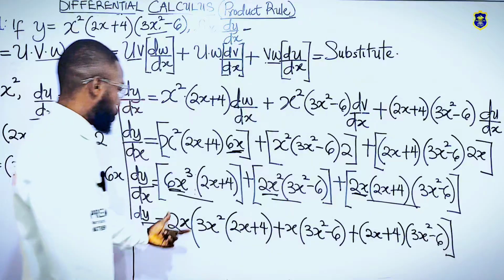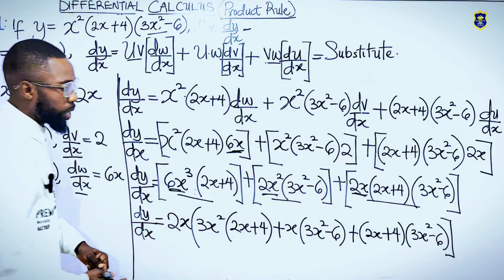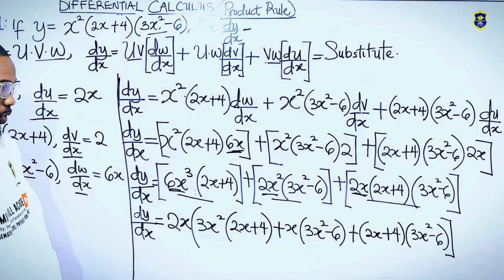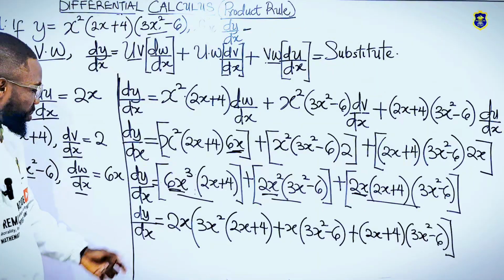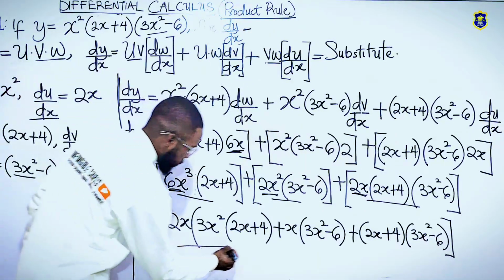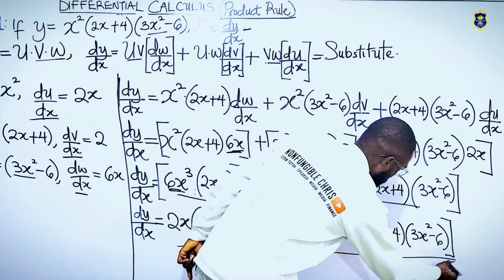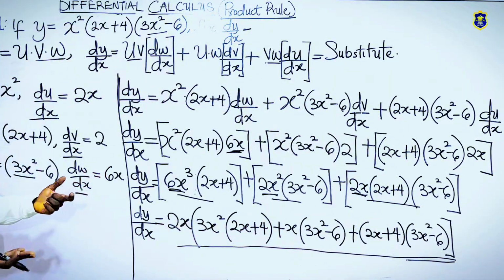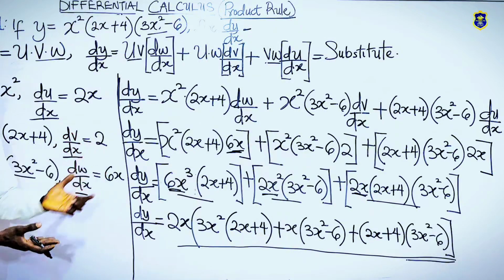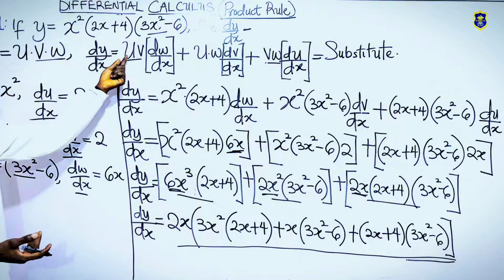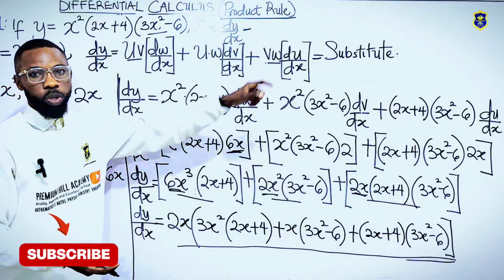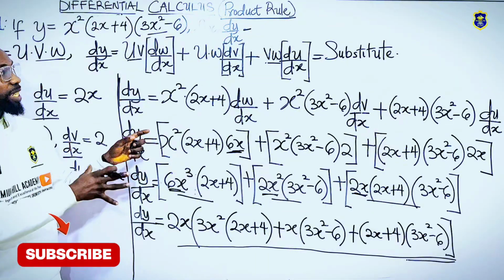Are you seeing now? Just by factorizing, we don't need to add further, that's our answer. You don't want to add further and get confused. So this is your final answer for that one. If you go through it, it's very simple. I believe this is even the simplest. You just take two products, differentiate one; take two products, differentiate one; take two products, differentiate one.